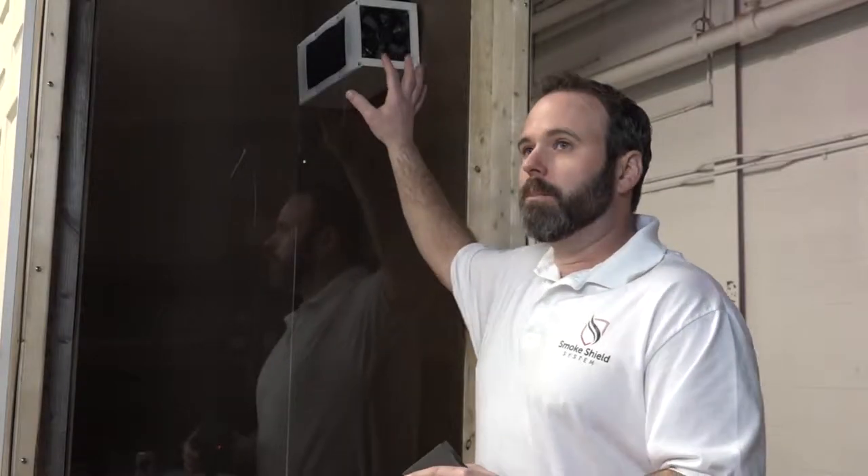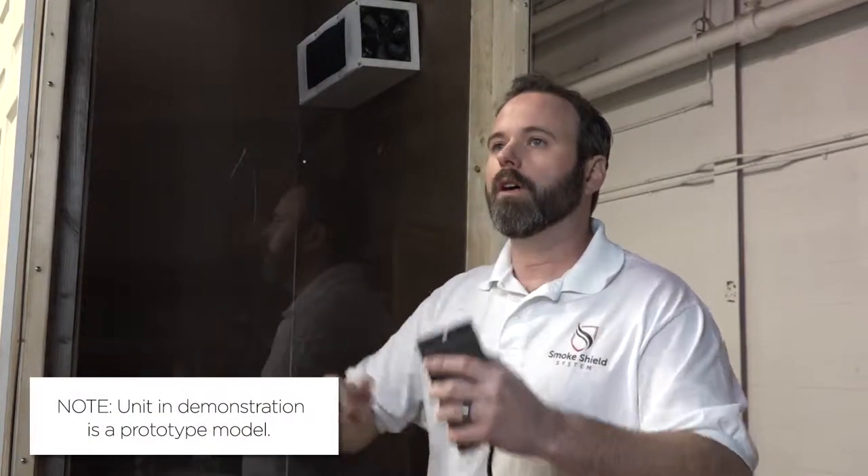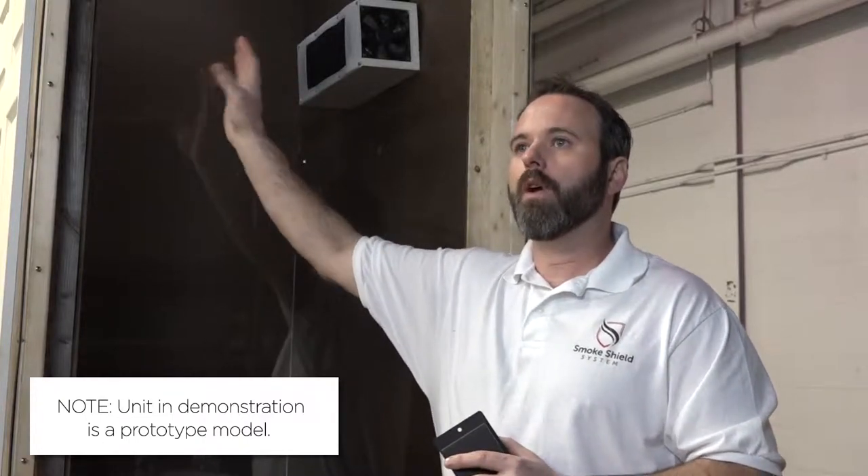The system easily mounts to any wall with small cleats that you drill in and hook. It's got a single wire that runs to the door frame where it connects to a sensor housing in the adjacent compartment. That sensor housing is what automates or initiates the system, just like any other smoke or fire detector, but it also houses the LED strobe, which will alert fire and EMS that somebody is in the closet and prompt them to look in.